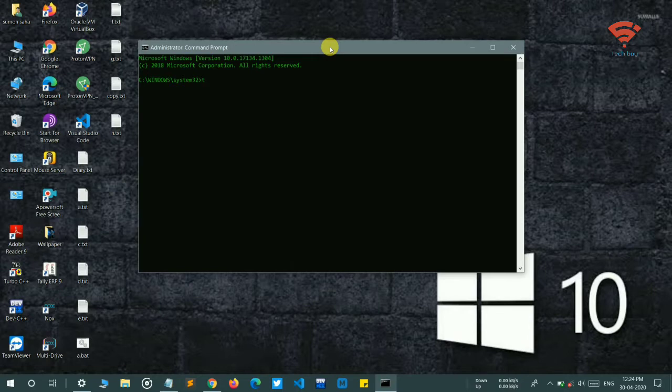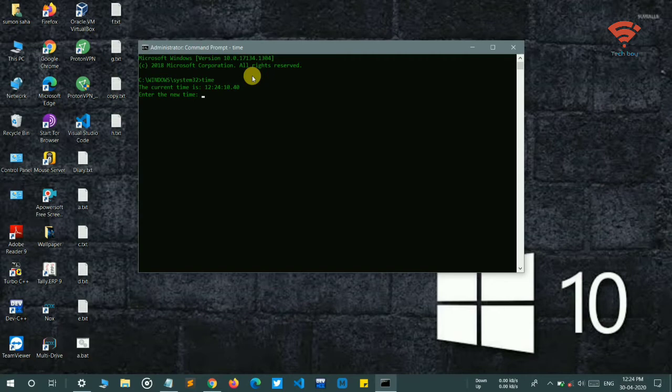If we type time here and hit enter, you will see my system time is 12:24:40, and you can see here also my system time is 12:24 p.m. Here the time will come in 24 hours format, and if we want to change the time we have to give it in 12 hours time format. So now my system time is correct, and just for demonstration purpose I am changing this time. So it is now 12:24.